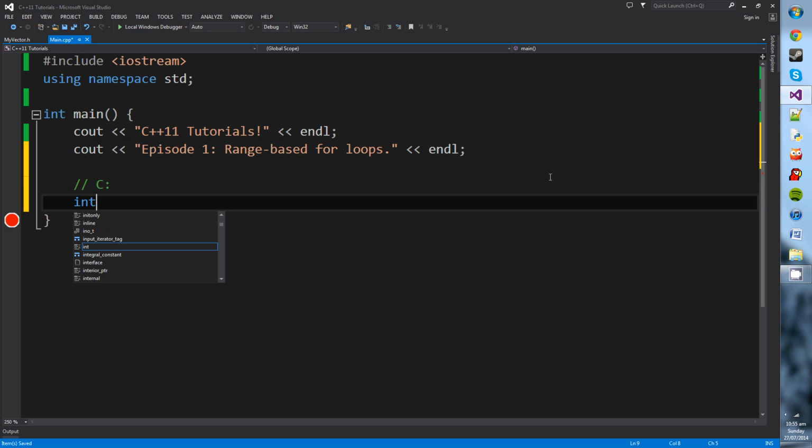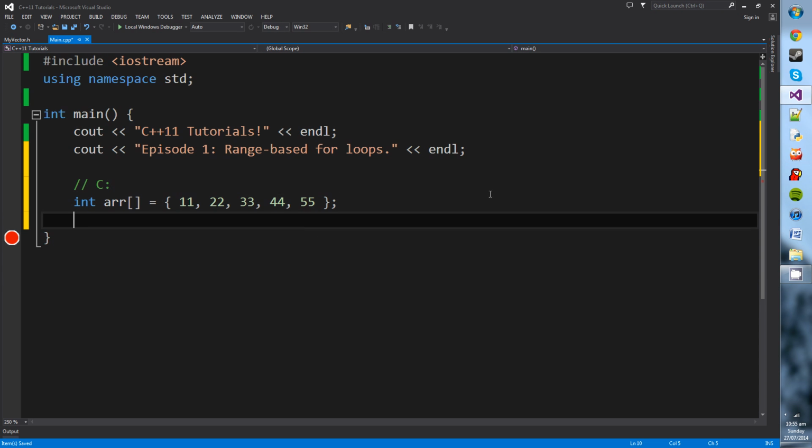So I can say int r to get an int array, and I can even use this cool curly bracket syntax to initialize the array. This is a pretty innocent looking array. The exact contents are not important here, but I just wanted to show how you would iterate over an array in C, because doing this kind of thing is not new, right? It's not like C++ users have not had a way to do this. It's just that the new stuff is cleaner, as I hope you'll see.